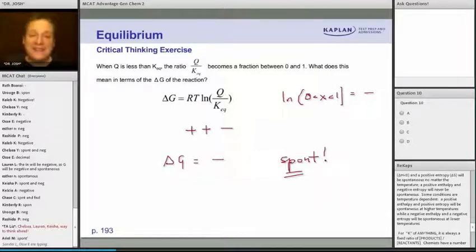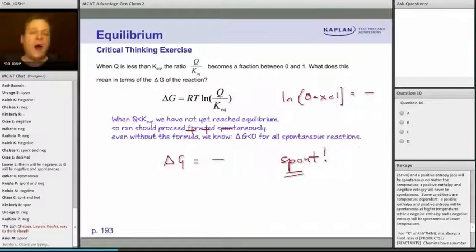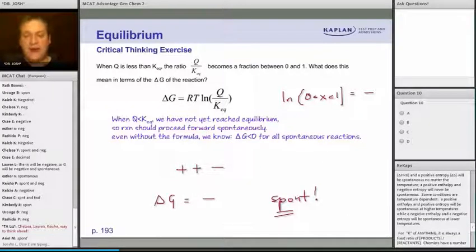And that's exactly how the MCAT expects you to use those equations. Recognizing that Q and Keq are nothing more than ratios, and if you have the ratio of product to reactant, you can determine whether it should go forward or go in reverse, or under standard conditions, what's likely to happen. That's all this question here is trying to get at. But you know what? Since we're not at equilibrium, it's going to keep going forward, because we know that if delta G is negative, it's got to be spontaneous. It's going to keep moving forward until we get it down.